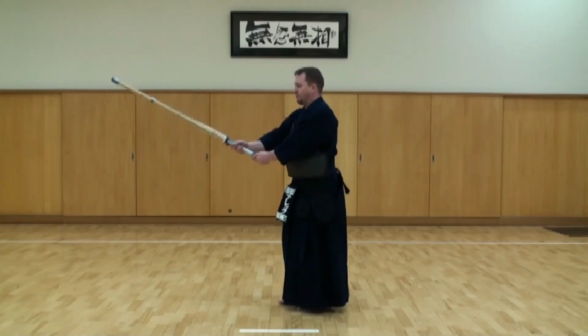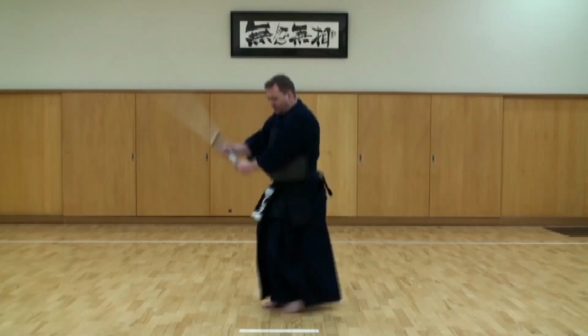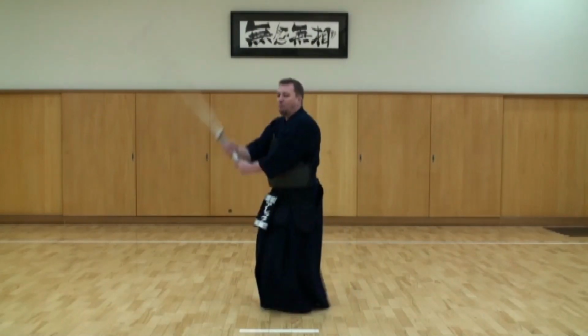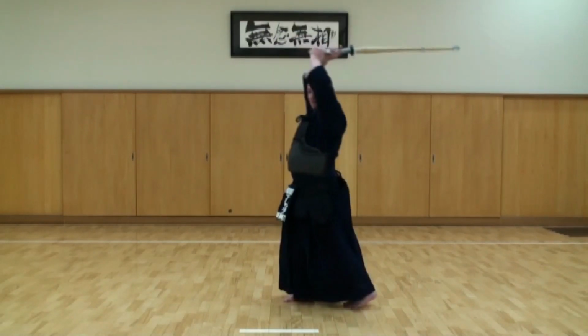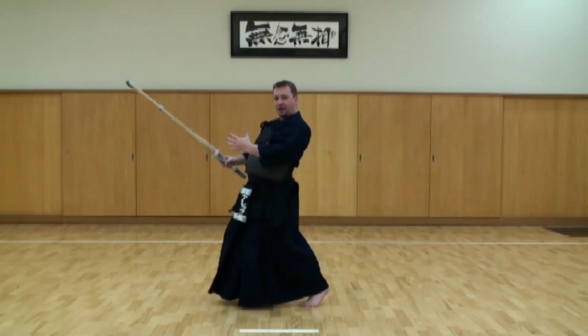You often see when people do Hayasuburi, it's very small, and their feet are hardly even moving. Again, there's no point in doing this exercise. It's not going to benefit your kendo at all. So we really want to take a step back and then forward as far as you can with your hips. So you're throwing your hips into it.